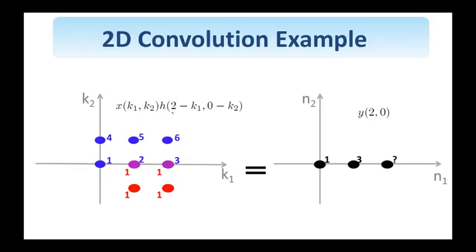I'm looking at the next possible shift, n1 equals 2, n2 equals 0, therefore I find the output at 2, 0. I see that now these two pixels overlap, and if I carry out the multiplication and the summation, I multiply the values of the pixels that overlap and carry out the summation. I see that the value of the output at 2, 0 equals 5. Shift 3, 0, I do the same thing, the value of the output is equal to 3.